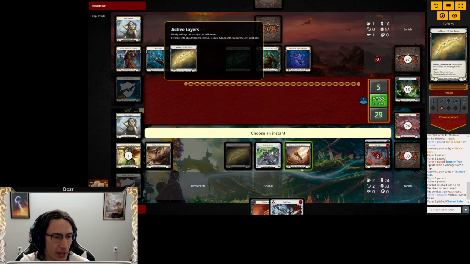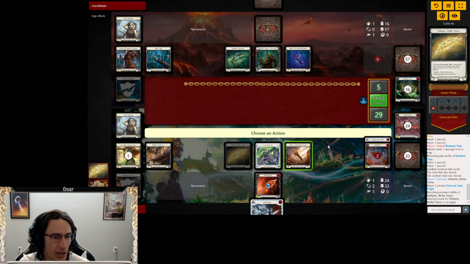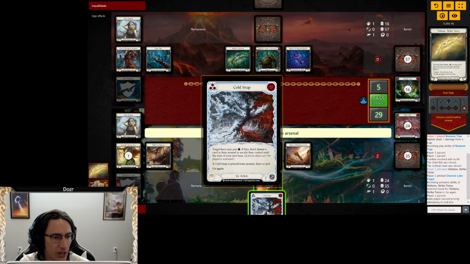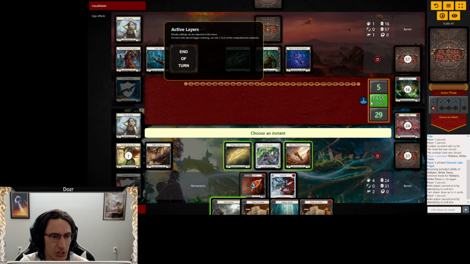So what we're going to do here is pitch the Channel Lake Frigid. We're going to load the Pathing Helix into our arsenal. Doesn't matter what we do with that. And we are going to pass and throw our Cold Snap into arsenal to set up for next turn, which we'll have a perfectly fine time doing as well. So not a problem at all. We are very much in the driver's seat here.